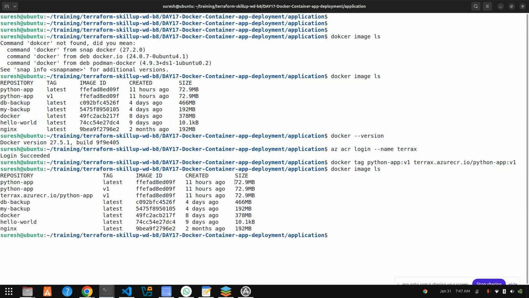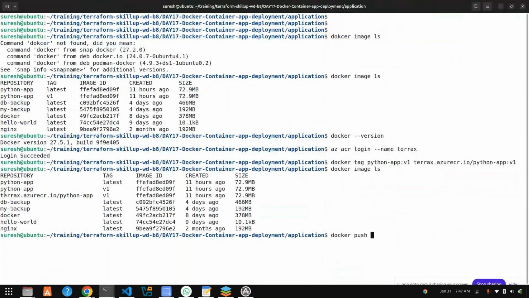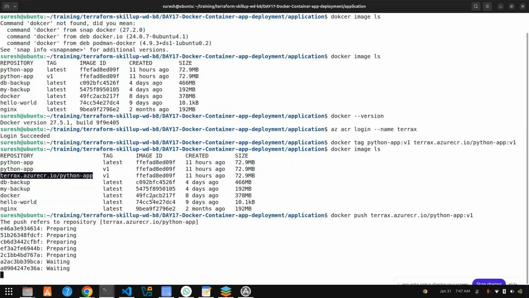After tagging, you should be able to see this image now. So now we do docker push and then the image name. Just push this. The same concept, the same kind of scenario, you will use for other cloud services as well. See, now it is pushing. The same thing will happen when you are downloading or installing. Now it is pushing to our repository, our registry actually. Let's see.